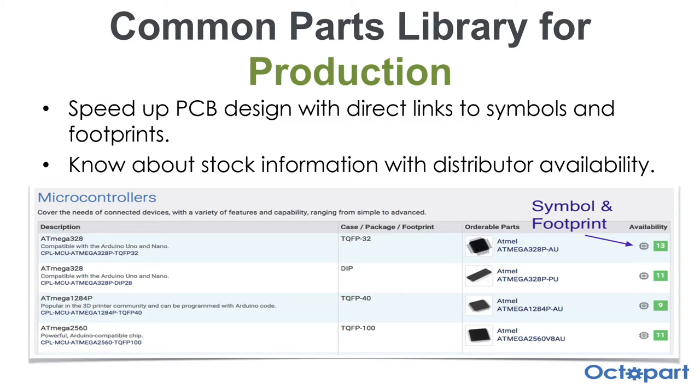So if you use CPL parts, the process of getting symbols and footprints is going to be pretty easy, and those are licensed under a Creative Commons share-alike license, so you can use them in commercial products, no problem.